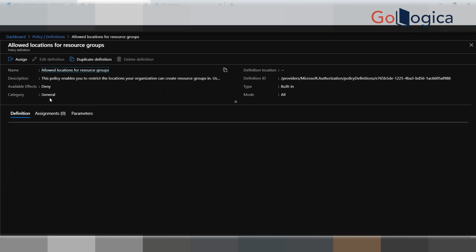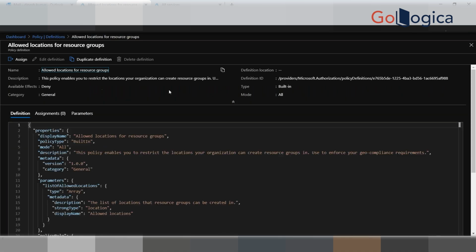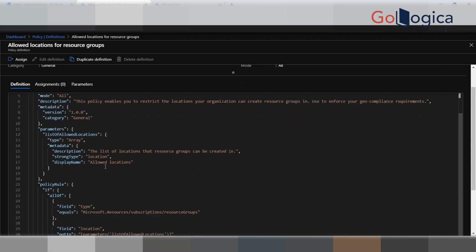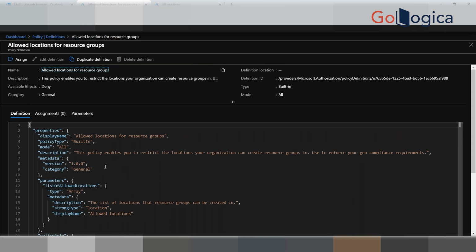It shows the name and the description of the policy, the type, and at the bottom it shows the ARM template. As I said earlier, whenever you create any resource in the portal, an ARM template is generated automatically at the backend. Likewise, once you choose that policy, it automatically shows these options for the ARM template. Don't study ARM templates right now, but once you get comfortable with PowerShell and the console, you can start working on this.